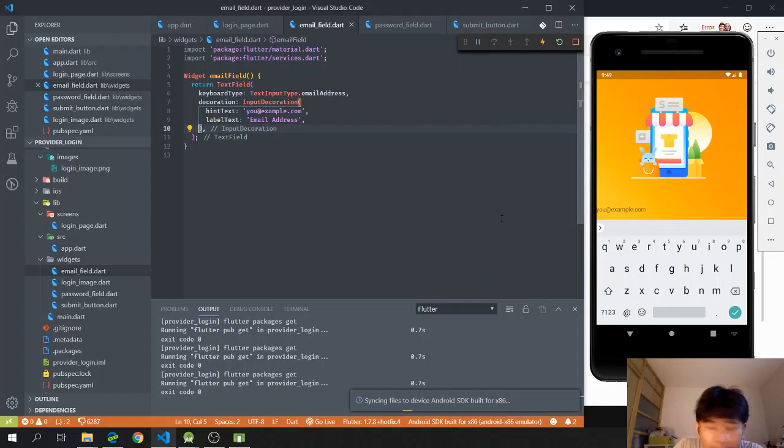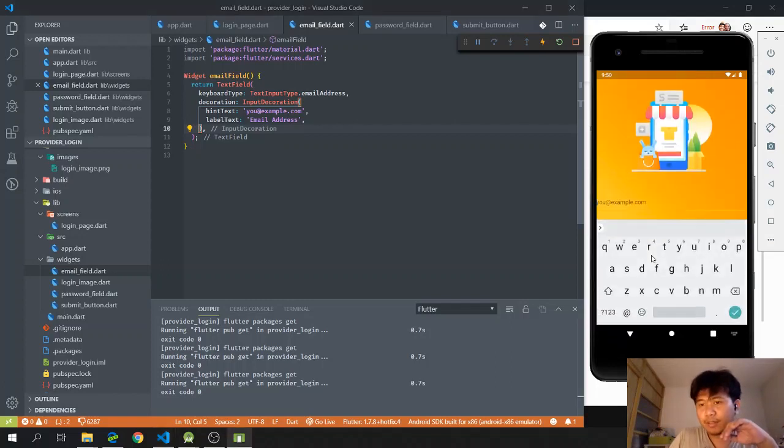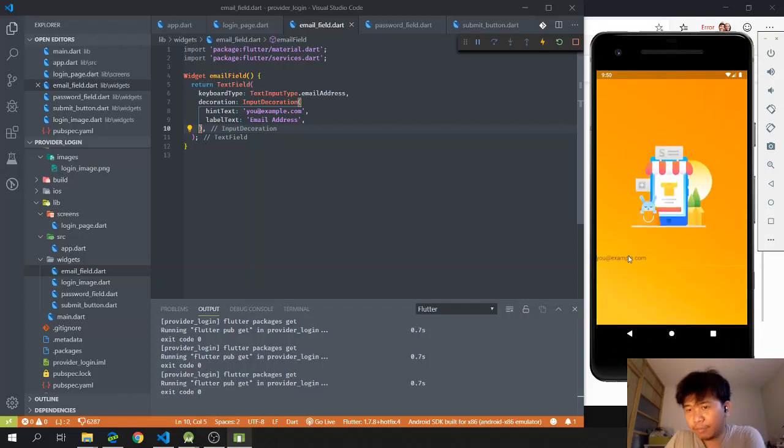Let's try to do that. Did it reload now? Oh, I think it did not.